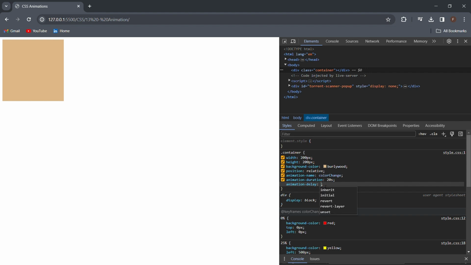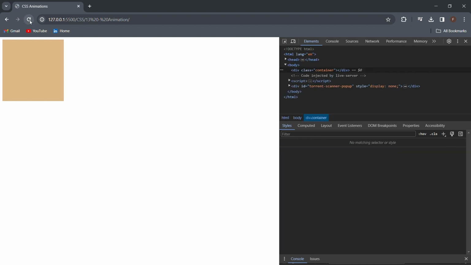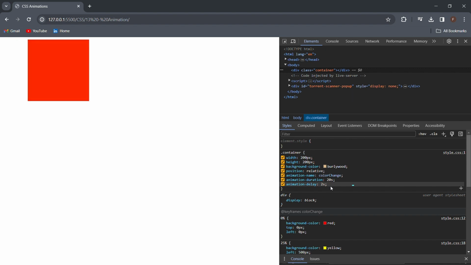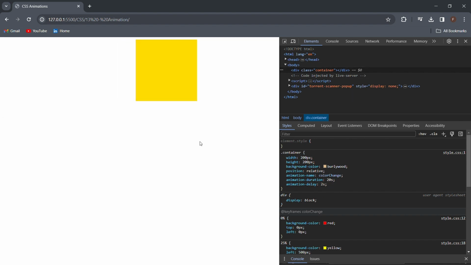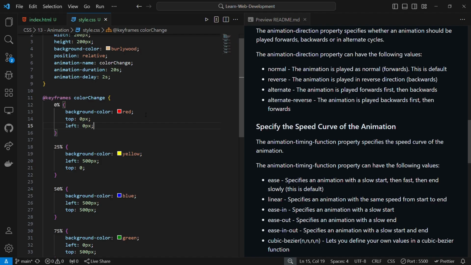So let me put something like negative 5 seconds. Then let me click away. I think I have to refresh this for it to take effect. And if I refresh, this one goes away. So let me just go and change the animation delay property in VS Code. Here in Visual Studio Code, let us change this animation delay to negative 5 seconds, because in the developer tools it was not responding, since I had to refresh for the animation to start again. Then let's go to the browser and see the effect.